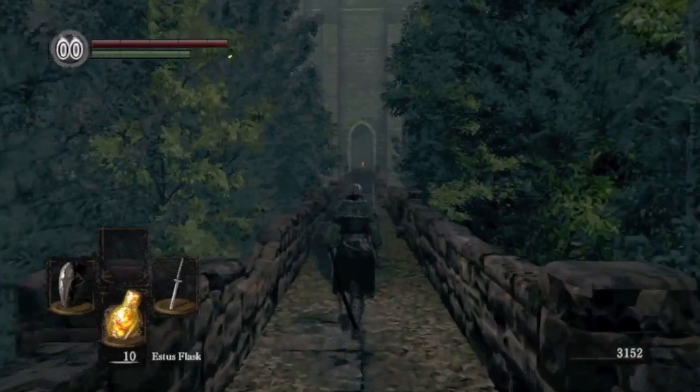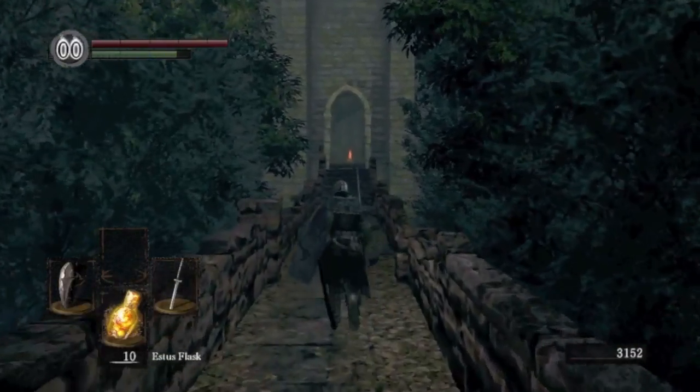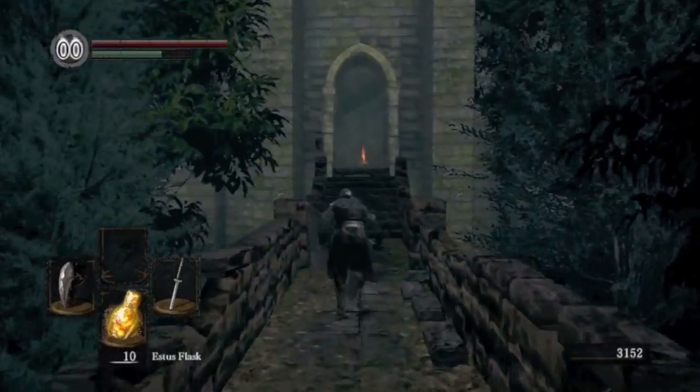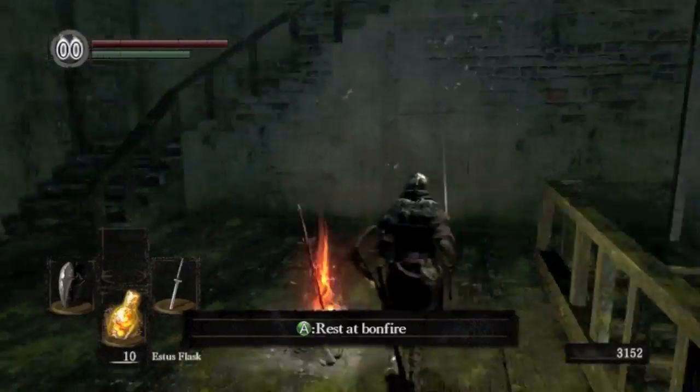Most of you seemed in favor of the Uchi Katana over the scimitar, and I agree. I like this weapon. It's a little bit slower, but it's stronger. So I figured we'd repair it and spend some souls to upgrade it at least once just to see what that does and how that feels. And I guess I'm going to go upstairs.